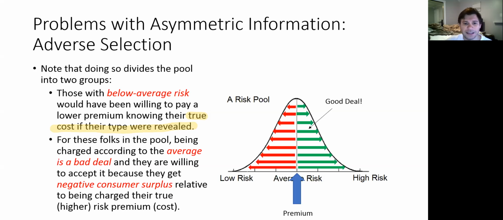Okay, this means that the buyers that are low risk are essentially being charged a premium that is higher than their willingness to pay if they were to have their own risk type revealed as low risk. And if your willingness to pay is lower than what you're being charged, you would be getting negative consumer surplus. And we know that if you have the freedom to participate in the market, if you would get a negative piece of economic pie and negative consumer surplus, you could always do better by getting zero surplus and just backing off, leaving that market and not purchasing the product at all. Okay, so it is a bad deal for people with below average risk based on how that premium has segmented this risk pool here.